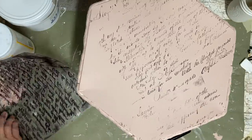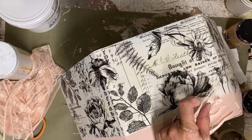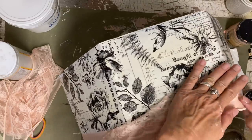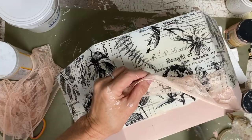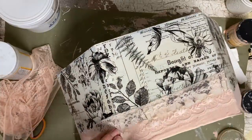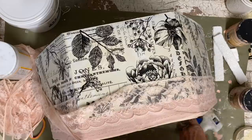Now I'm using this Kindness Regards stamp — I use this thing a lot because it's such a big surface area and it just adds so much to larger surfaces. I thrifted this beautiful lace ribbon probably about a year ago and was able to buy so much of it for about four dollars, so it's been a great value. It is the perfect color for this pink — and that wasn't on purpose. After I mixed the pink I thought of this lace and it was the exact same color.